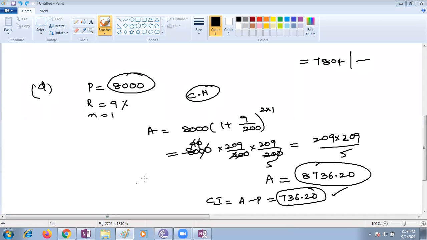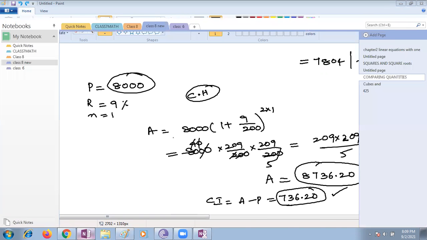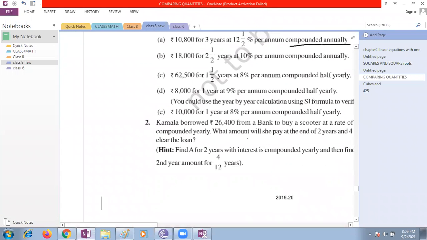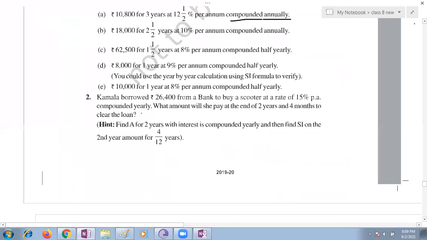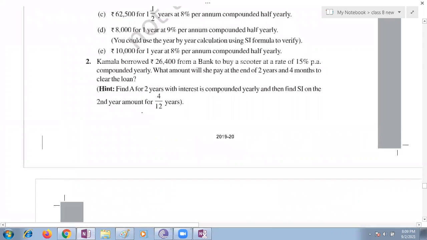Ma'am, you are muted. Yes, ma'am. Can you do the fourth bit, the second bit? We'll discuss the question so that you can try, children. Ma'am, E bit is homework. Manideep, can you read the next second question here? Oh, E bit is also there.